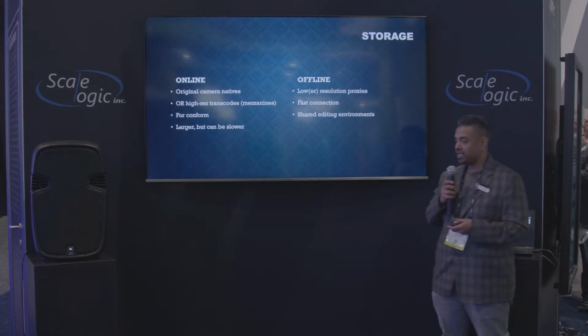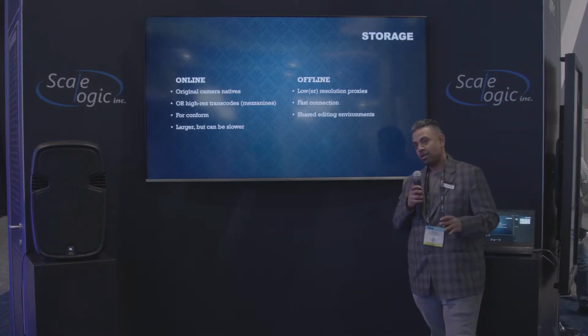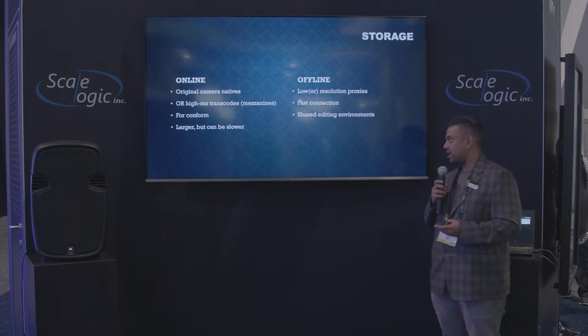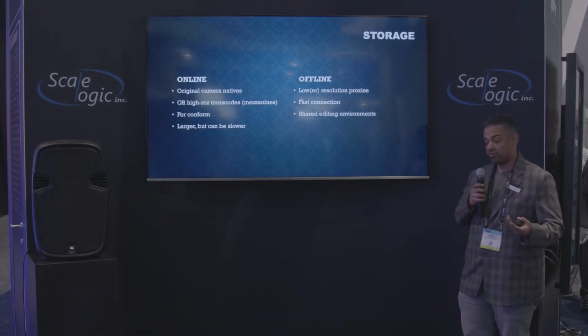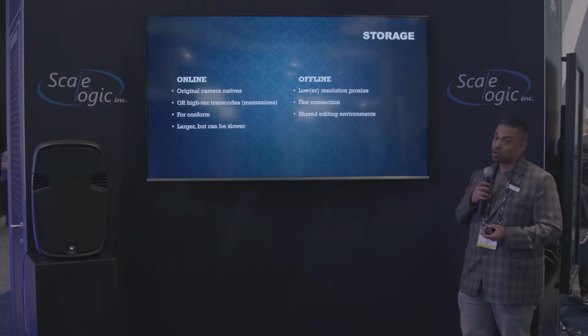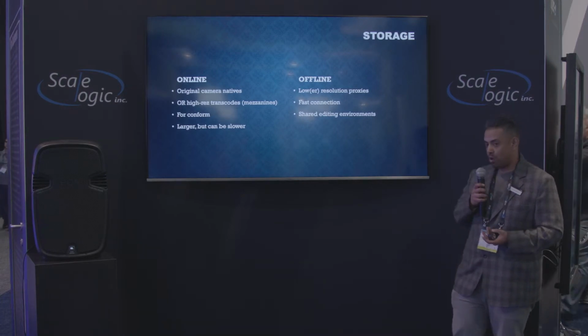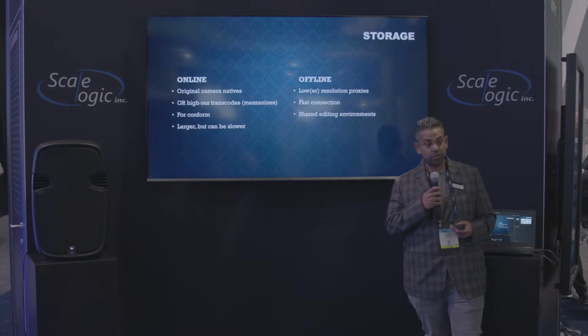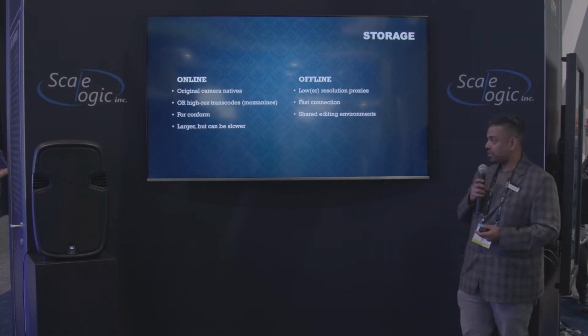On the storage side, I did mention online and offline. The things you're looking for on the online side is, one, enough space, for example, to store your camera natives, or your high-res transcodes, or both. The reason for that is you'd want to be able to conform back to those once you're done editing on your low-res.